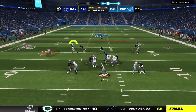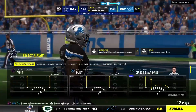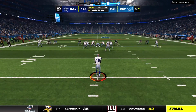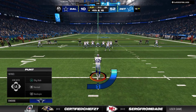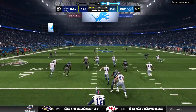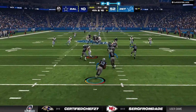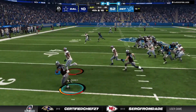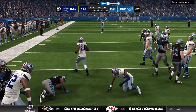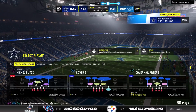Now on 3rd and long, they'll look to throw. That's taken in by the tight end, Josiah DeGuara. So 5 yards here, 5 on the play. And that'll bring up 4th down. Out now comes the Cowboys punter as the drive goes backwards, so he's on to punt it away. Pulled in at the 24. We'll call that a punt of 54 yards. Well struck. And the Lions will take over.